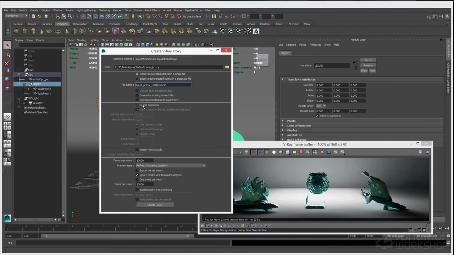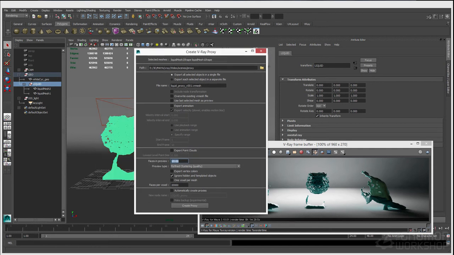You can actually utilize this Create Vray proxy menu to export deforming meshes. You can do all kinds of crazy stuff with it. It definitely is a slow process to bake all of that out, but you can utilize it in that way. You can see if I turn that on, you have options on how to deal with motion blur. You can specify the exact frame range, all of that good stuff. So I'm going to turn off the export animation for now. And down here, you can see this says faces in preview. What that means is Vray is going to create a decimated mesh that represent where these objects are.